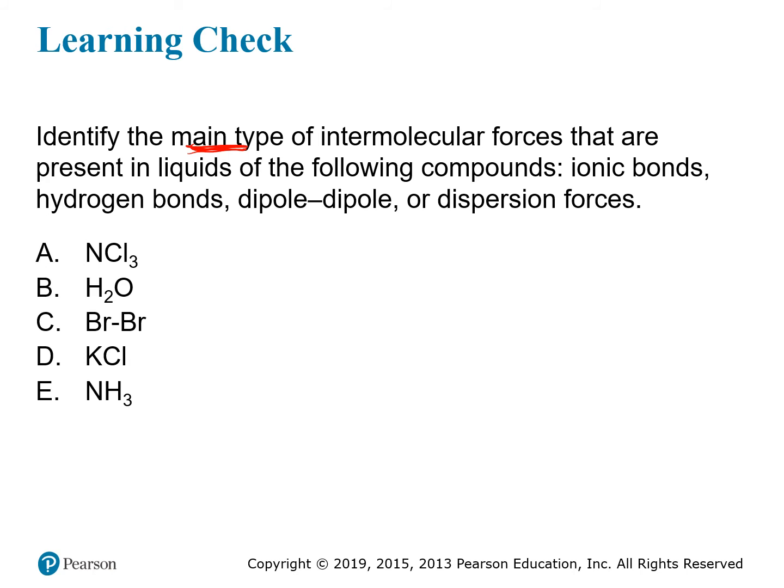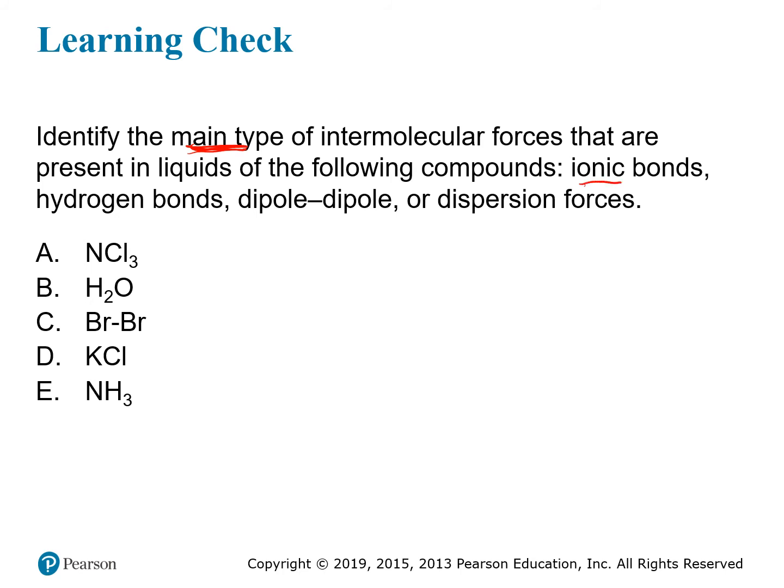In general, molecules would tend to experience many different types, right? So if a molecule is polar, it'll have dipole-dipole interactions, but it can also have some weak dispersion forces because its electron cloud is still polarizable and squishy in a sense. But those dispersion forces will be weak compared to the dipole-dipole interactions, and so we ignore them. So when we want to know the intermolecular forces between molecules in a compound, we're looking for the strongest one, the most important one. And so we should think about them in order of their strength and go through from the strongest to the weakest, right?